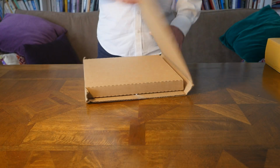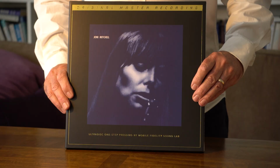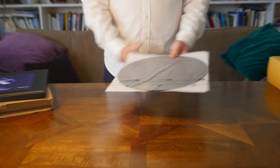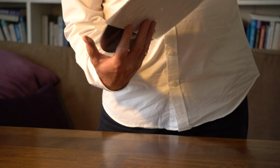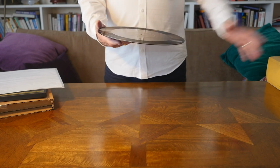There are lots of ways a record may become charged, but in our example, our brand new Joni Mitchell album arrived already charged. See that as soon as the disc is removed from the sleeve, it will attract every airborne particle.